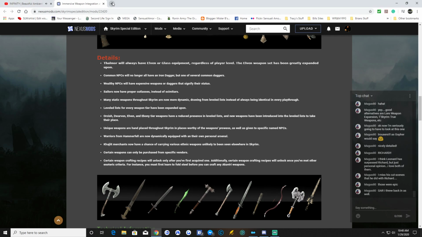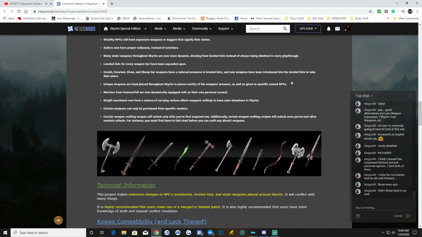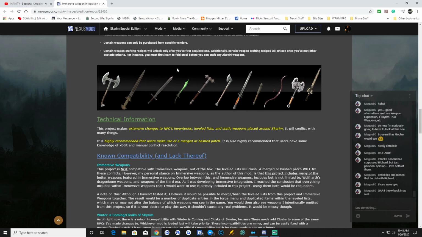So this is a must-have if you're going to use Immersive Weapons, as far as I'm concerned. It just integrates all of it into the world, so you can actually find them and see them on other people.